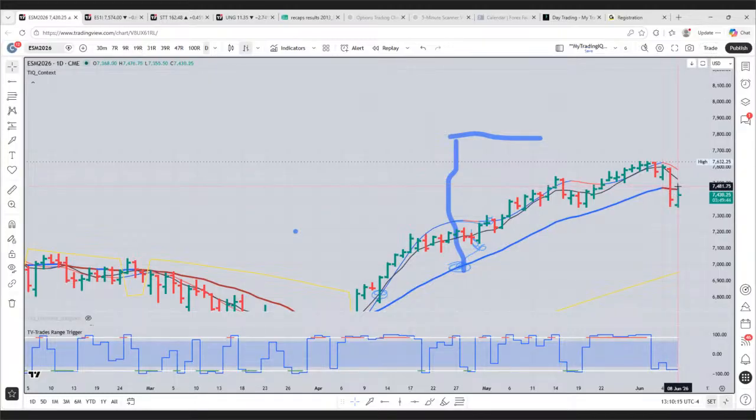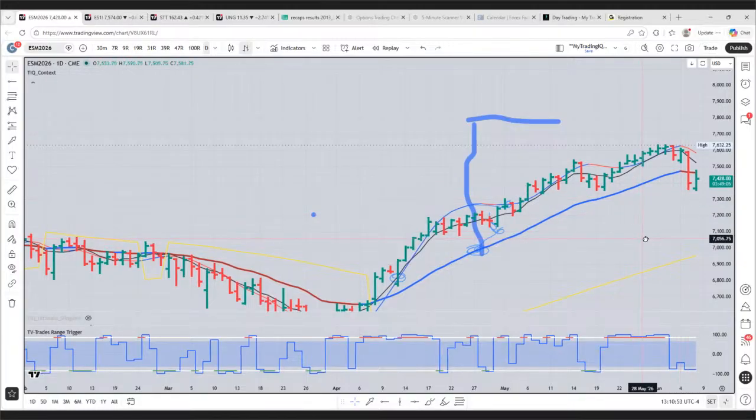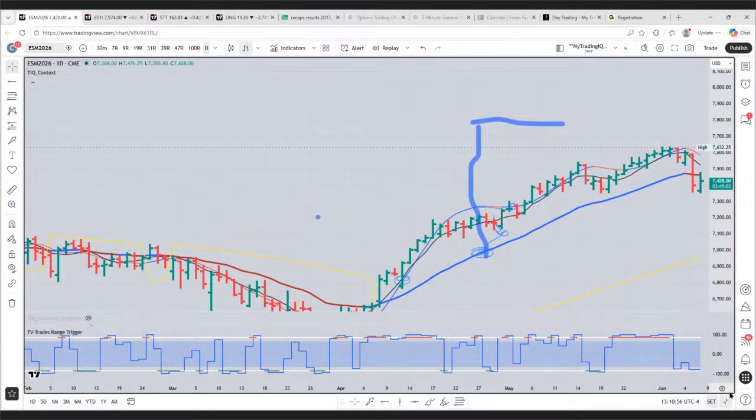At that point, about options, at that point right there, if you'd have bought SPY puts, or if you wanted to get something cheaper, you could buy the SOXS. Well, you can't really buy the SOXS calls. You buy the SOXL puts. Those would be cheaper right there. The SOXL calls are going to be expensive, but the puts would not be expensive right there. You see what I mean?